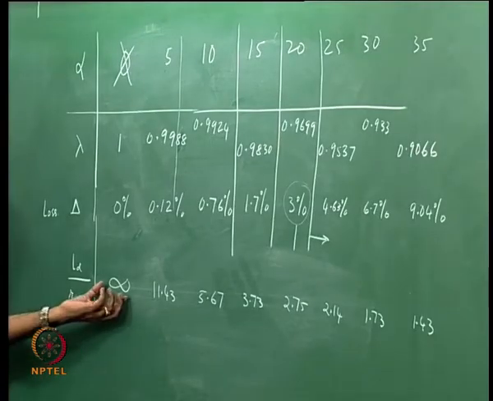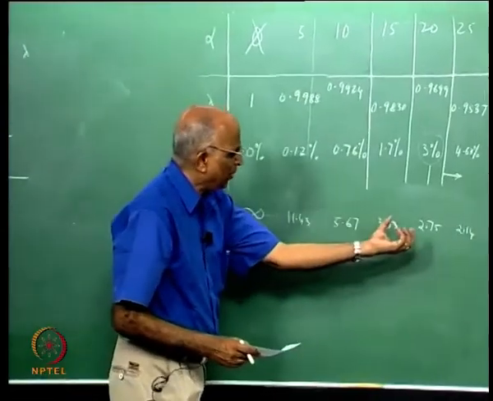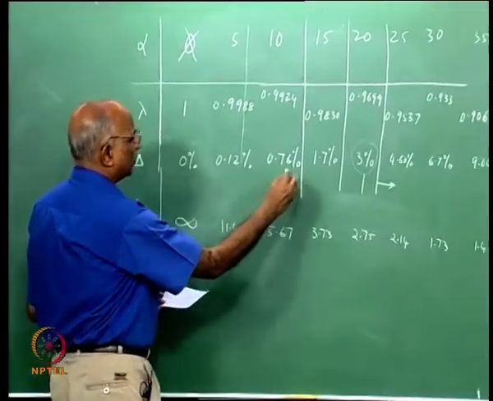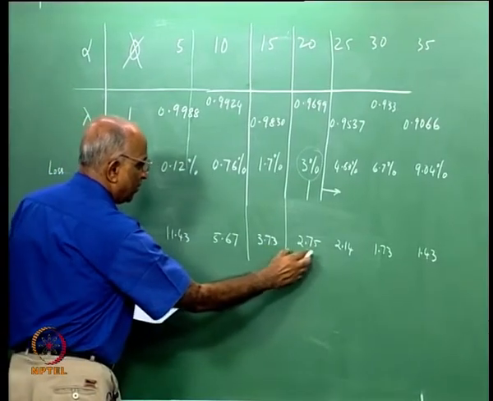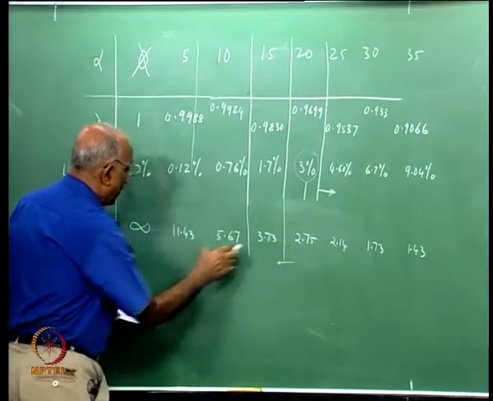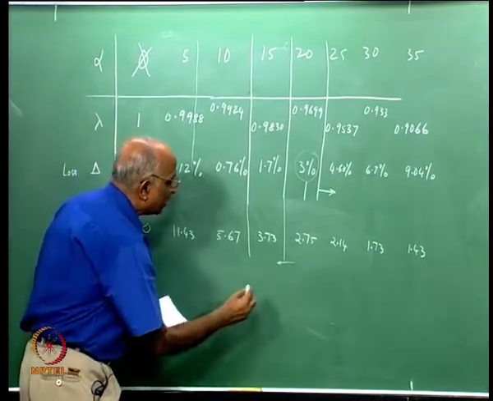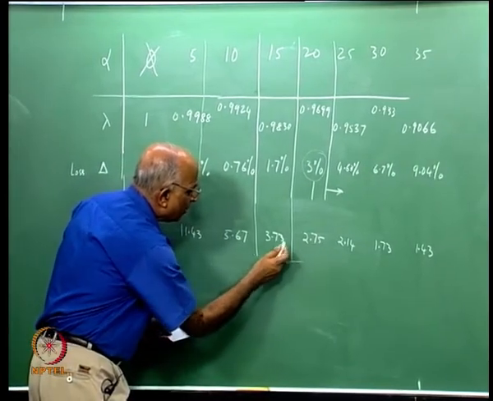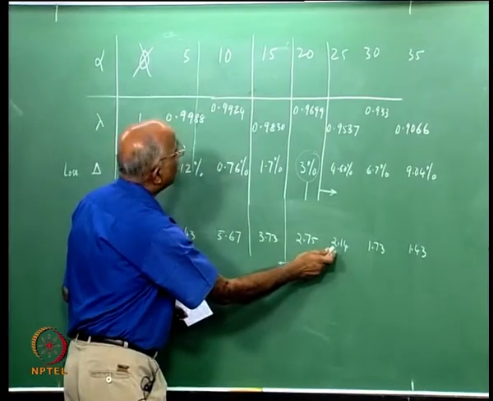The length of the nozzle is very large if the angle is very small, and the nozzle length reduces, but if I compare these things around 15 degrees, if I compare 3.73 with 2.75, that change is not as rapid as it is for the smaller values. In fact, we find that 2.75 is only about 1.5 times, and it becomes even smaller.